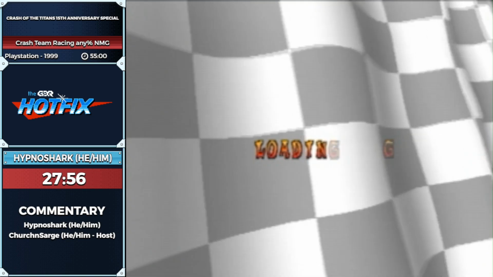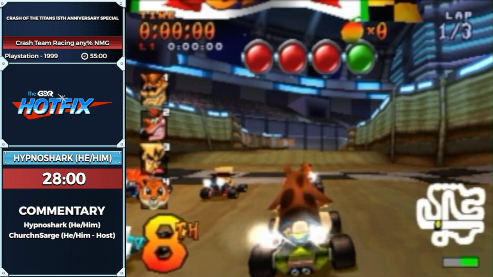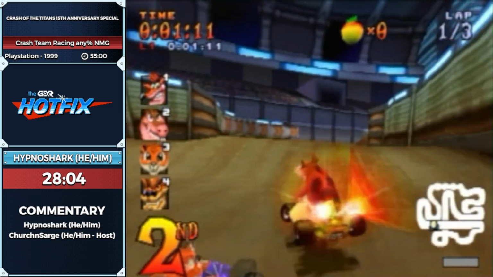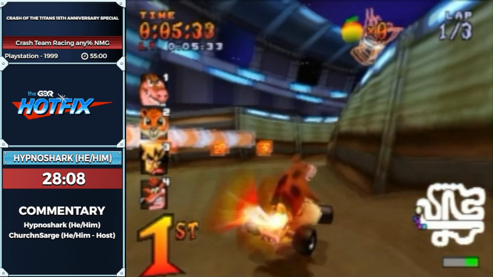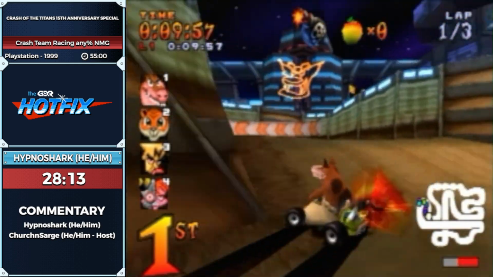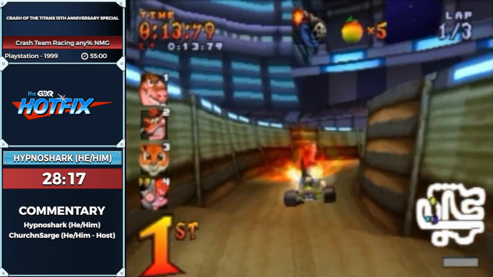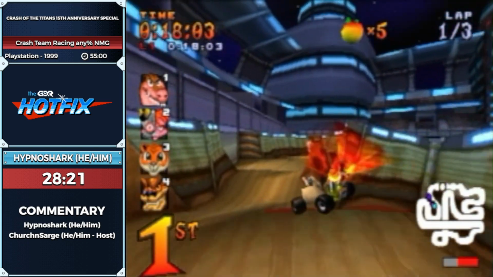This is the final trick that requires me to get a certain item. I need a nitro, which means I need a TNT and 10 Wumpa. The reason why this is important is because I'm going to set the nitro against a wall, and then I'm going to reverse, line up with the nitro, and try and propel myself over a wall. The net swing of this skip is 45 seconds a try.